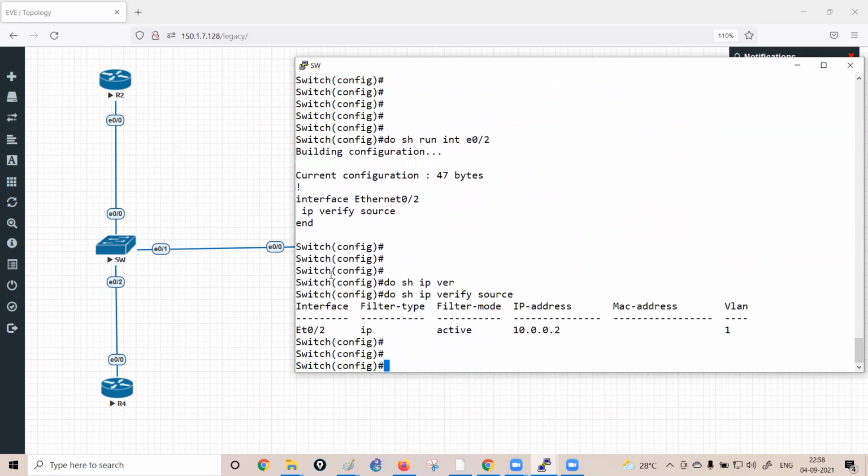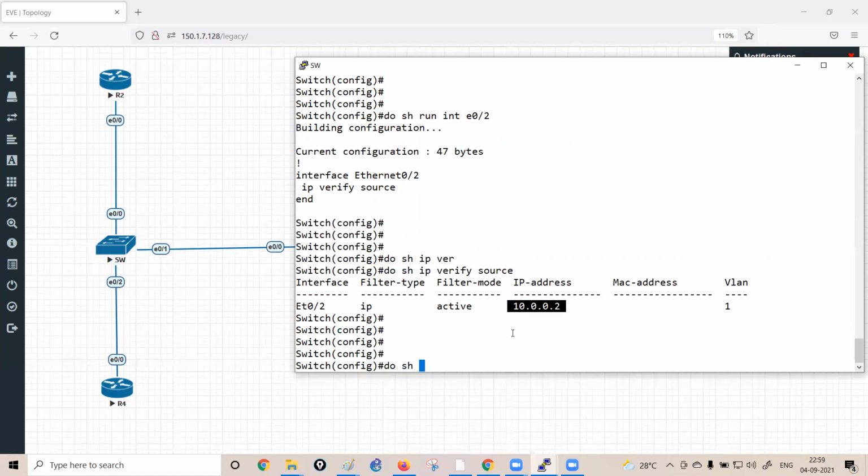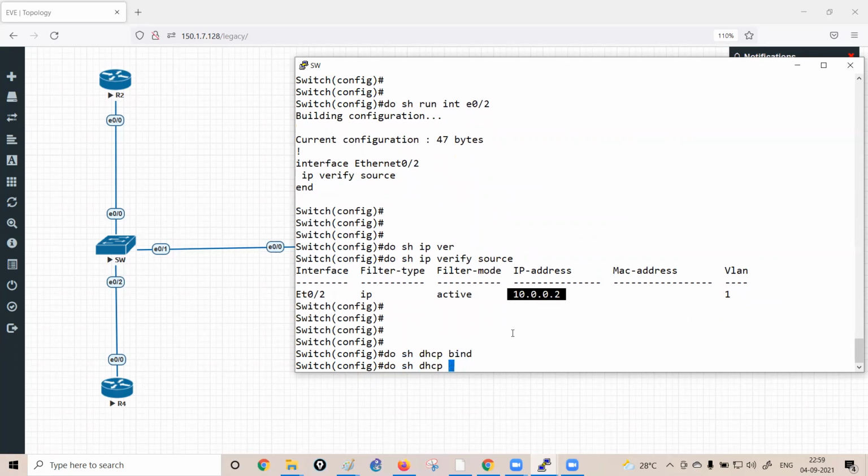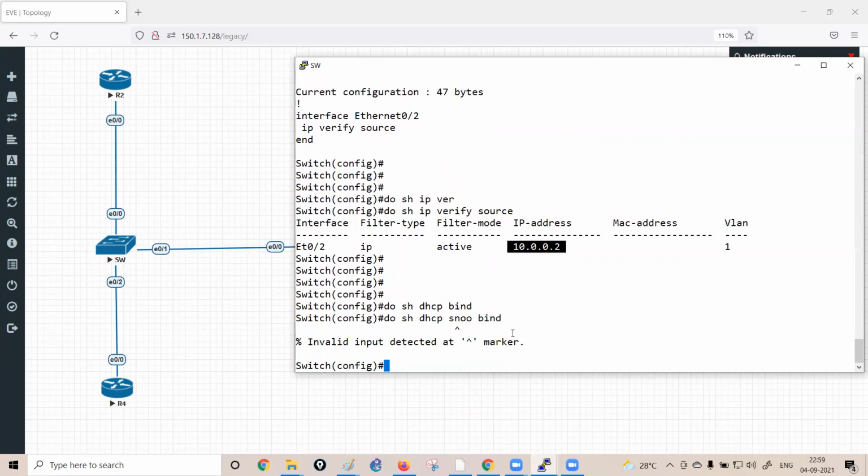Now you can see the switch says on my interface E0/2, I am going to perform the filtering. How? IP based. Because the switch says that on this particular port, the IP address 10.2 has been provided. And how did the switch get to know this information? From the DHCP binding table.